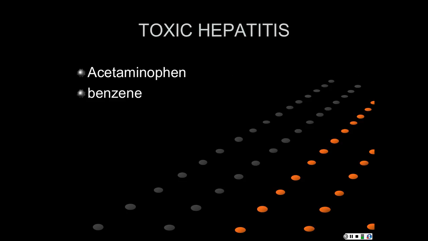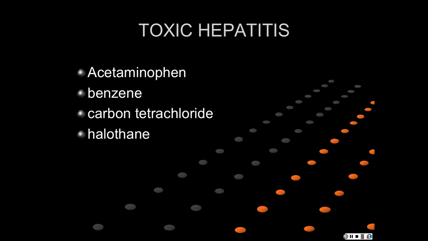Toxic hepatitis, this can be due to different drugs. For example, number one, acetaminophen. We know that Tylenol, when you are giving out the medication, it will pop up to say, has the patient exceeded 4 grams. Benzene, carbon tetrachloride, halothane. Some of these are gases or chemicals that are used in industry for cleaning, etc. Same with chloroform. If you remember, in the good old days, chloroform used to be used as an anesthetic, but not anymore.